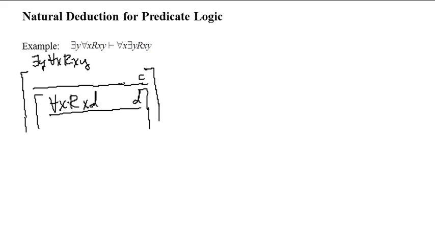Okay, well, notice now I have for all x Rxd, and I'd like to prove that in fact c falls into this role played by x. That's no problem because I can just deduce Rcd from the elimination rule for the universal quantifier. That's no problem, actually. That's just fine. Now, what can I do from here? Let's be careful and see what we're trying to prove here.